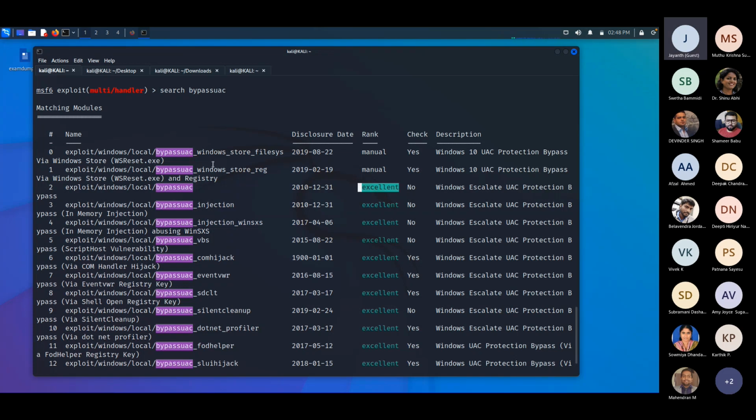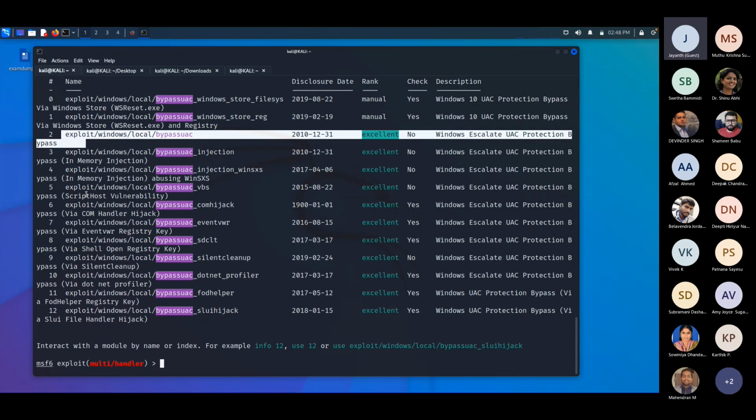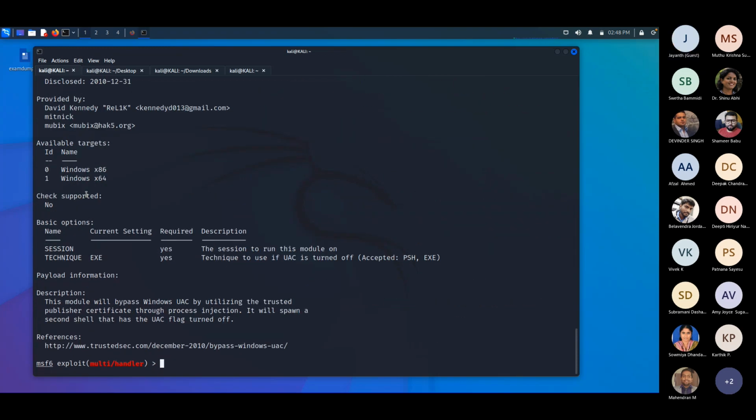So if I try using this local bypass technique, I can assure you that this will not work on my Windows 10 machine. This will work only on older versions of Windows. How do I know this? I already told you the technique. Read the information of this exploit. Go through the articles that are mentioned here.